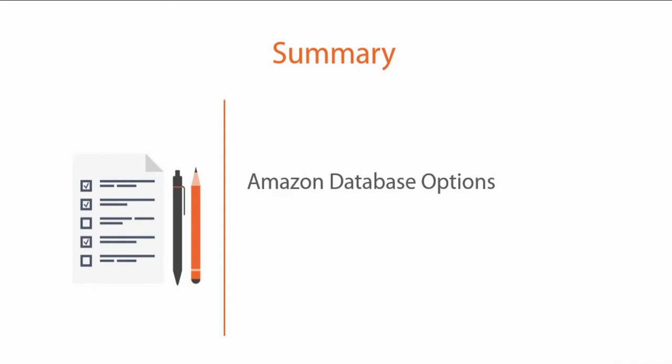We started off by talking about the different Amazon database options. We talked about the fact that Amazon offers RDS, relational database services, non-RDS, which are the non-relational database services, or anything that's NoSQL, essentially. We also talked about the in-memory cache type database that they offer, the petabyte scale warehousing database, and also the fact that you can bring your own database, right? If you still want to load the operating system and install your version of SQL or Oracle or whatever, MongoDB on that particular instance, feel free to do that. Amazon will support that all day long.